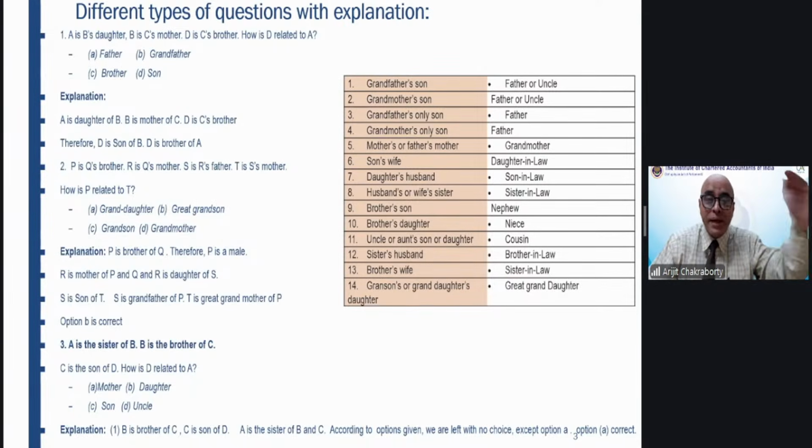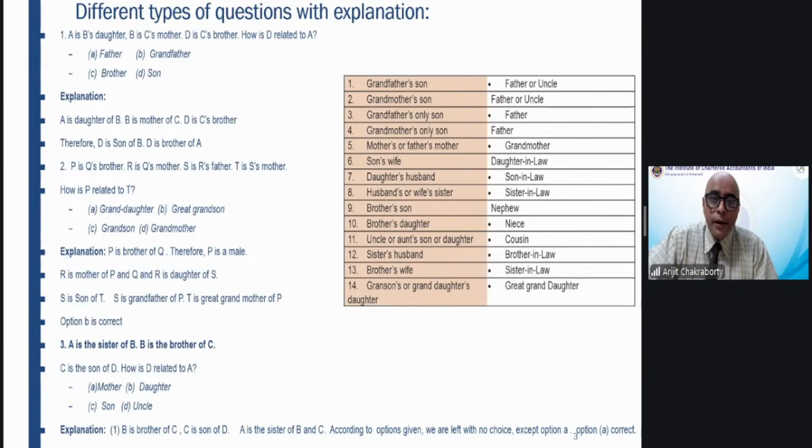But when it comes to the parent, here it is D. Now, parent could be father or mother. The gender of D is not very clear because it is not mentioned explicitly, but we know that D is the parent. Given the options, the question is, how is D related to A? So clearly, only one of the options will fit, and that is mother. D is the mother of A. And of course it follows that if D is the mother of A, D is also the mother of B and C.